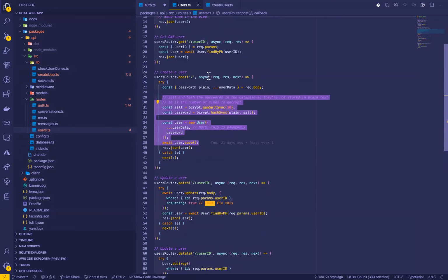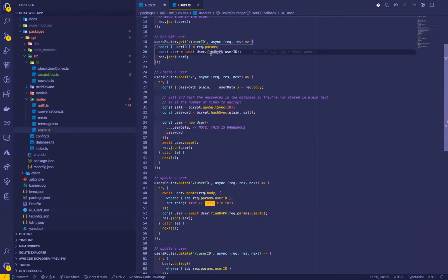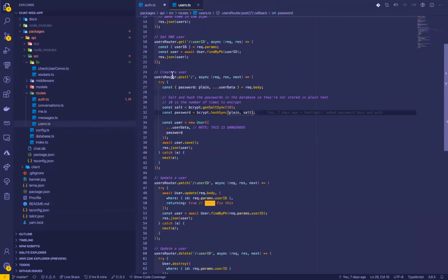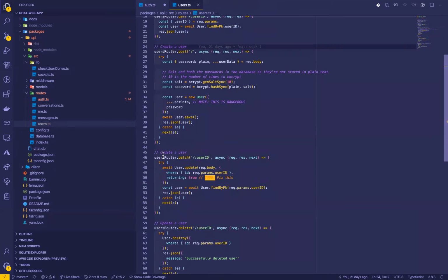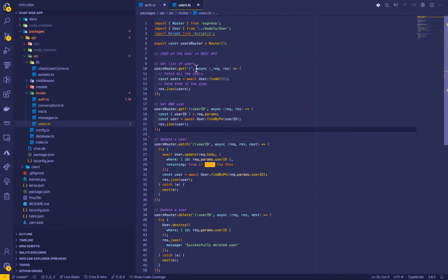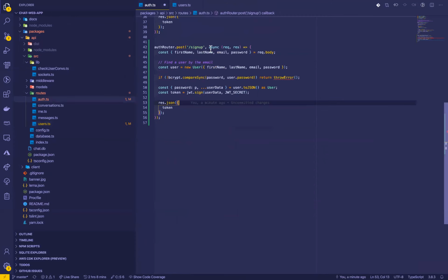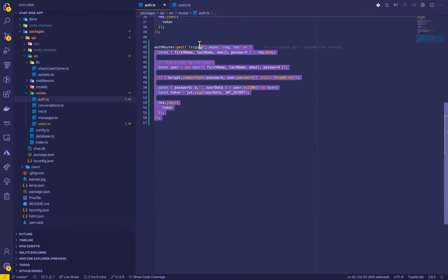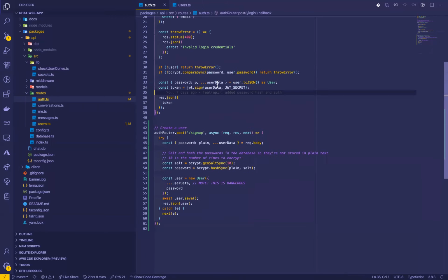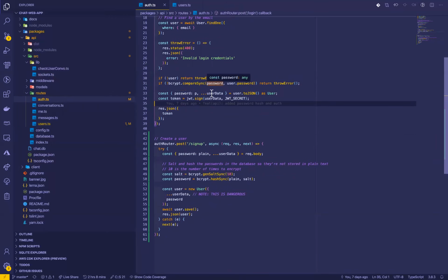Okay. I'm actually going to do what I just did there. I'm going to delete this user, create user from here. I'm going to take it out of this. So I'm going to put that inside the sign up that we have here. Auth router post /sign up. So I've just copied that code and I've just made it public.